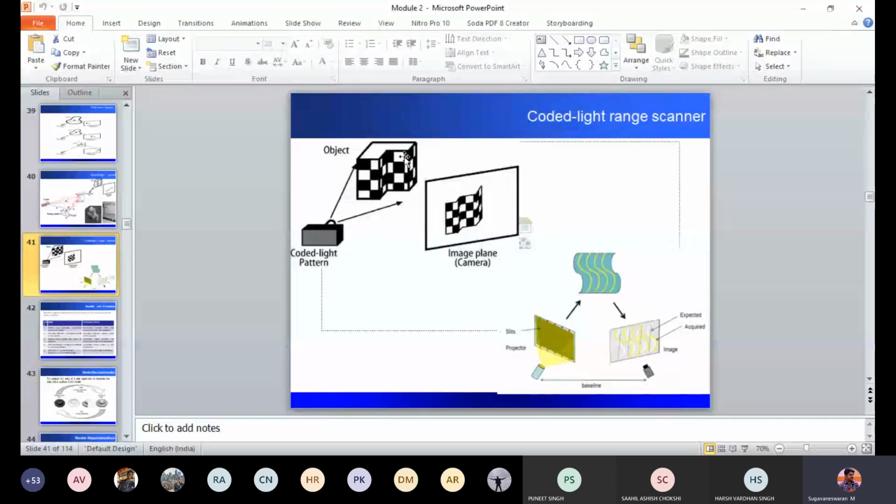For example, it is like an interference pattern where you may have a predefined pattern. When you project such a pattern onto the component, because of a change in shape, your pattern also changes. If you project a circle, as there is a change in the pattern, it might become elliptical, and the amount of change from the original shape to the observed shape will tell you what the profile of the component could be. So that is another way in which you can do reverse engineering.